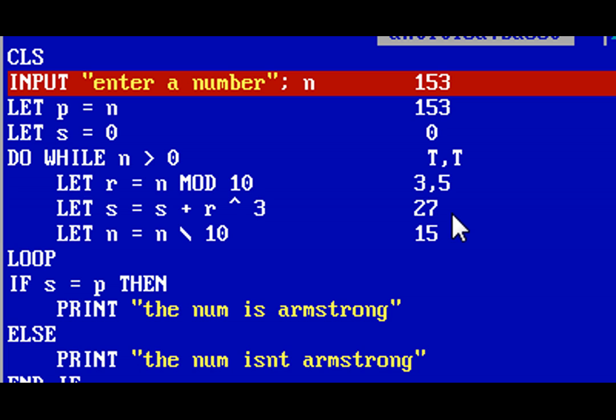Now what is the new value of s? New value of s is equal to old value of s, and what was the old value of s? It was 27. So new value of s is going to be 27 plus r. What is r? r is now 5. So the new value of s is 27 plus 5 to the power 3, that is 125, and 125 plus 27 is 152.